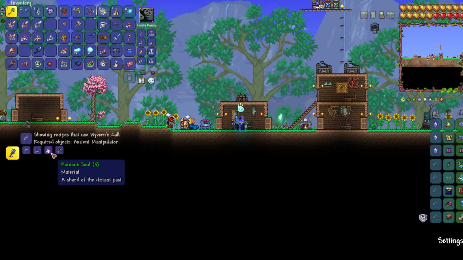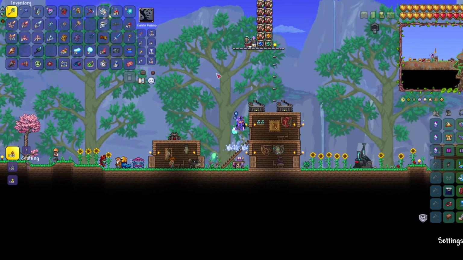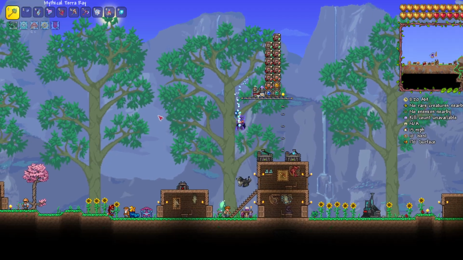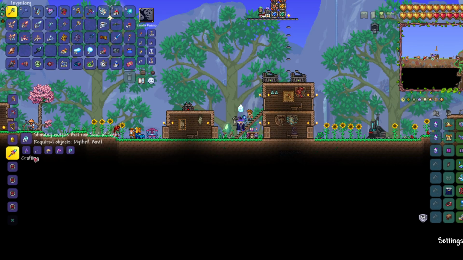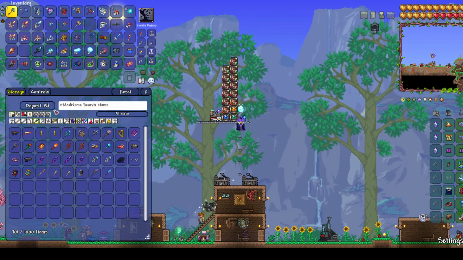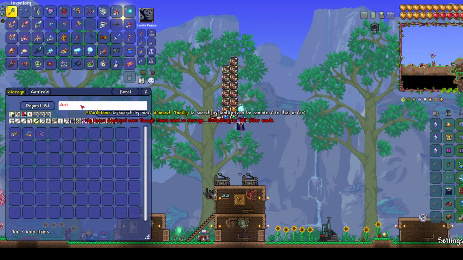What is this? Yeah, I don't really want that. Don't I need Souls of Sight to make the rainbow staff? I think it was. Right? Bam. Yeah. Pixie dust. Unicorn horns. None. I don't think I have enough pixie dust either.